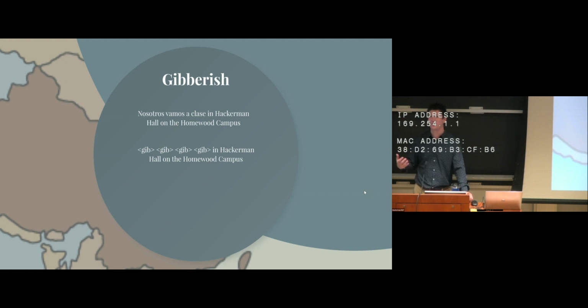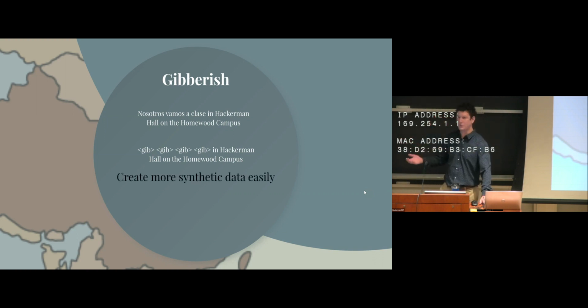Now the model starts to learn that maybe I only get to pay attention to the part that's in English, and that there's some sort of structure. And we'll do some gradual fine tuning where we then add the natural data back into it. But what's cool about this is you can create more synthetic data easily. So you don't have to do a lot of the really complicated methods that are out there, where people say, oh, I replaced these noun phrases with this, and it's really not clear that they actually have done any of this.